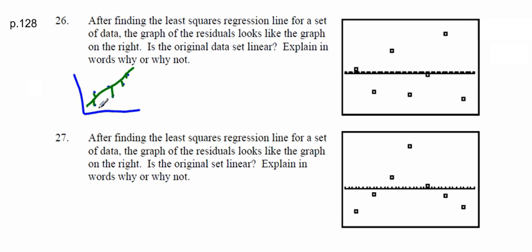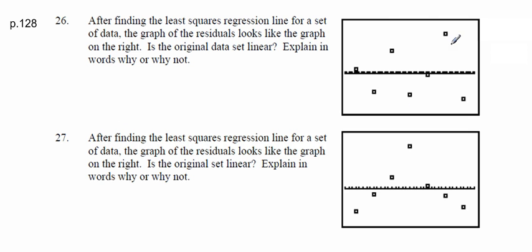If your first points are all below the line, then above the line, then below the line, that means your data is not linear. We shouldn't be plotting a line here. Okay, so in general, if your residuals show a pattern, it means your original data is not linear. If your residuals show no pattern, it means your original data probably is linear.